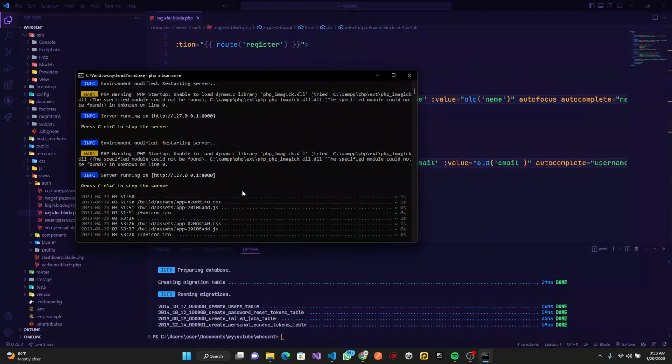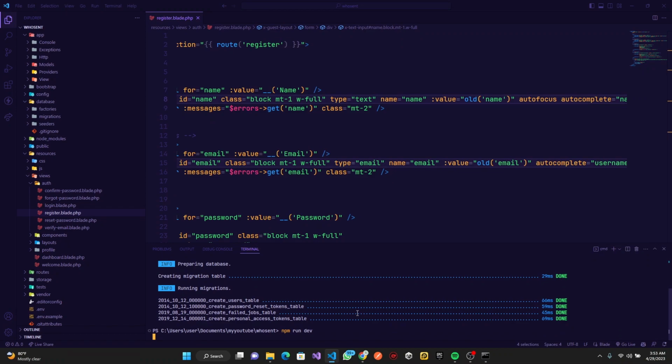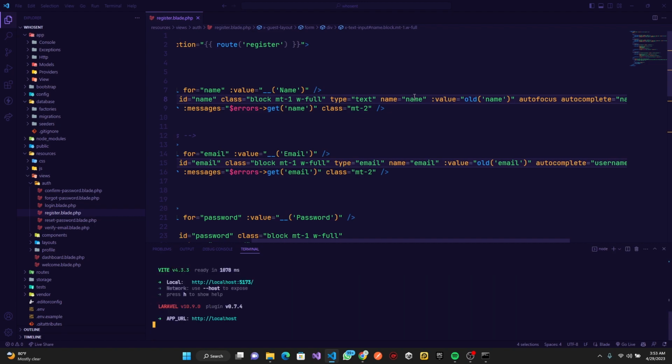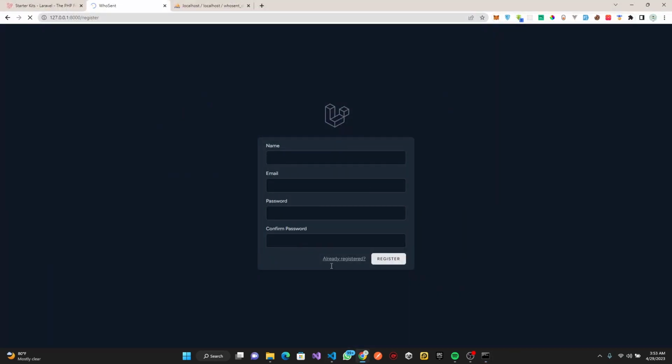And there's one thing I want us to do initially. In this terminal here, let's go ahead and run npm run dev. If you do npm run dev, basically any changes that we make and save in our file, our web page is going to auto reload itself. So basically that's the use of npm run dev. All right, anyways, let's go ahead and refresh this page. So we should click register. Hold on, I don't know why it's okay. No, let's click on register.